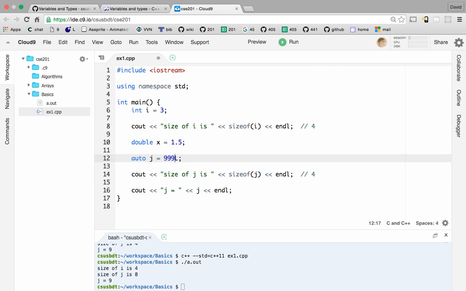No, that won't be 12. It'll still be 8. 8 bytes is a gigantic value. You can easily store 999 in 8 bytes. You only need 2 bytes for 999. So the L means I want it to be in 8 bytes, or I want it to be a long integer.